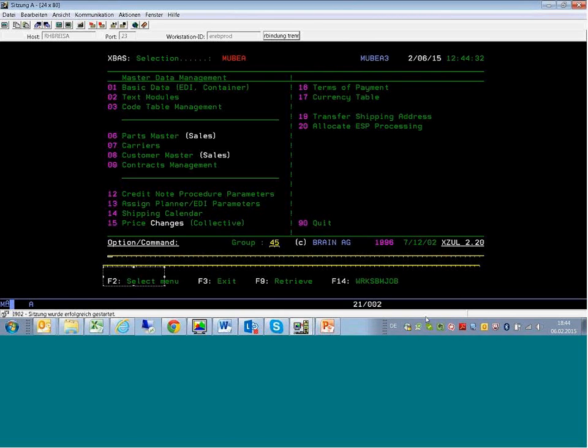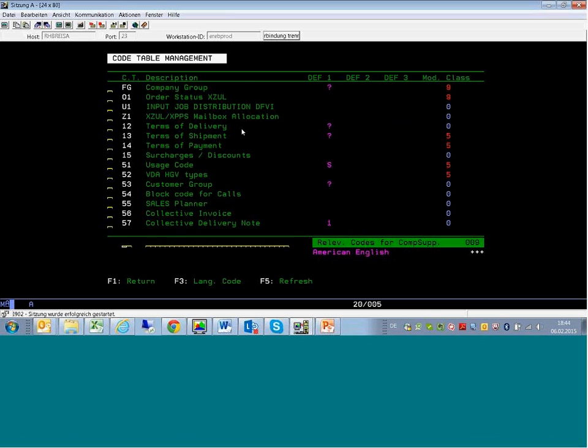We also have here this code table management, the number 3. Yes, table management. You can maintain the code tables that you need in the sales module, for example, like company group, like we said, this is an important one for the EDI translation. And as you can see here, you can also set up the terms of delivery.